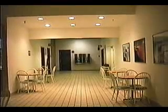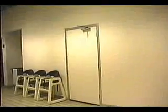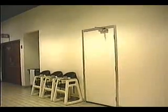there used to be an arcade called Time Out. They used to have their sign right here. Right here is where the arcade entrance was. If you look closely, kind of hard to focus, you can see a line right above the door. It goes all the way down to that little doorway there. That's where the arcade's door was.